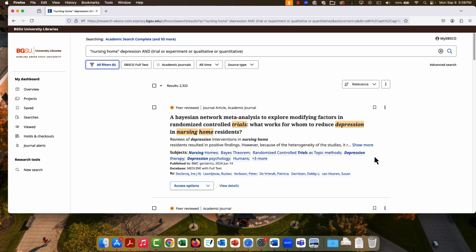One final note: if you're looking for empirical articles about a specific program, intervention, or care plan, you may need to broaden the scope of your search. For a variety of reasons, data collected about a specific program or intervention may not make it into a published article. However, searching for empirical articles that address the desired outcome may yield relevant results.